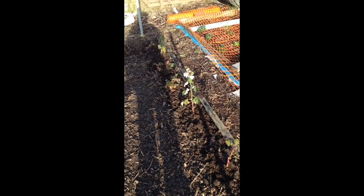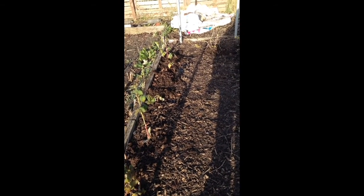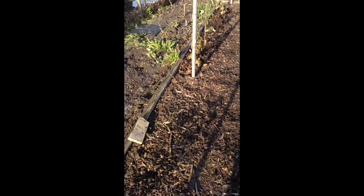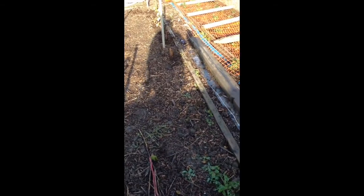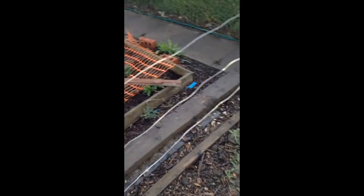So I've done them down both sides. I've scraped the bark off from the sides and from the middle, pulled it all back, then put some carpet tiles down. You see underneath there, some carpet tile, and I just put the bark on top of that just to tidy it up a little bit, just to see if that'll work. It's only to compress the weeds, the carpet tiles. So I'm going to get this section sorted out here. That's that New Zealand flax Keith gave me. He's chopped his down, so I'm hoping it'll take off this year.